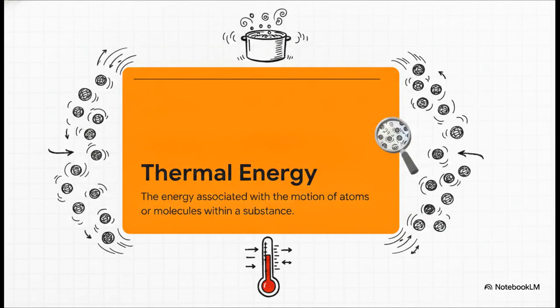Our third big definition is thermal energy. Now, in everyday language, we often just call this heat, but scientifically speaking, thermal energy is happening on a totally microscopic scale. It's the kinetic energy of tiny atoms and molecules vibrating and bouncing around inside a substance. The faster those microscopic particles move, the higher the thermal energy. And well, the hotter the object feels to us. If they were to stop completely, which, by the way, is basically impossible, that's what scientists call absolute zero. So temperature is really just a measure of the average kinetic energy of those particles. It's a really fantastic way to connect what we see on a large scale, like a boiling pot of water, to what's happening at the atomic level.